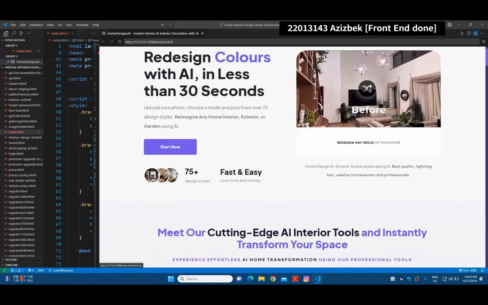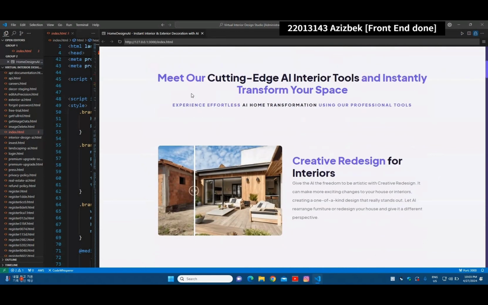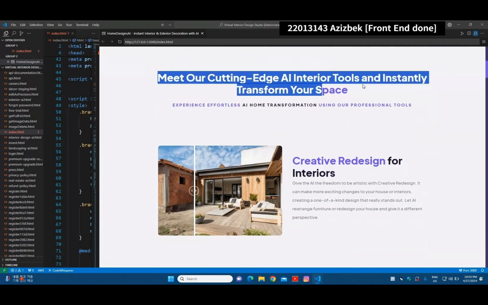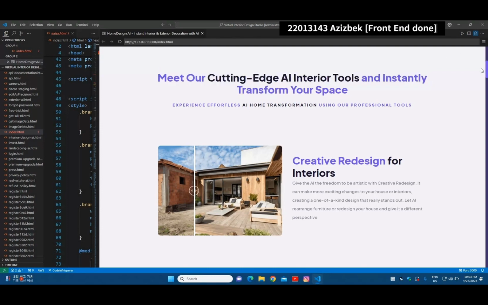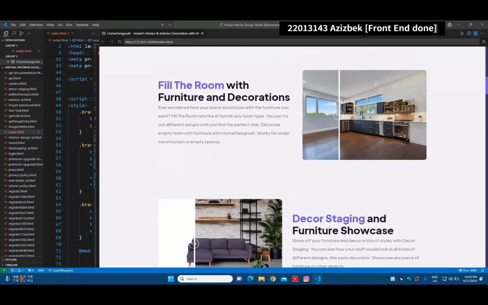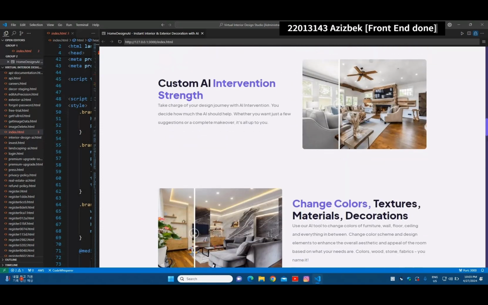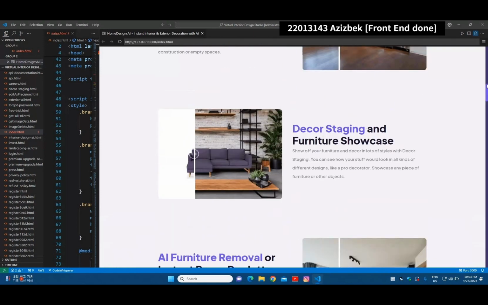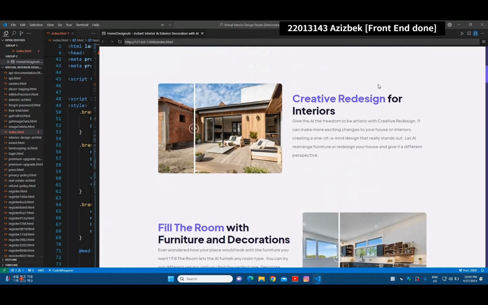And the second page, services page, there is main title and 5 to 6 elements like this one that you can see before and after effects of which kind of services will be provided by our program. Like first one, creative redesign for interiors.